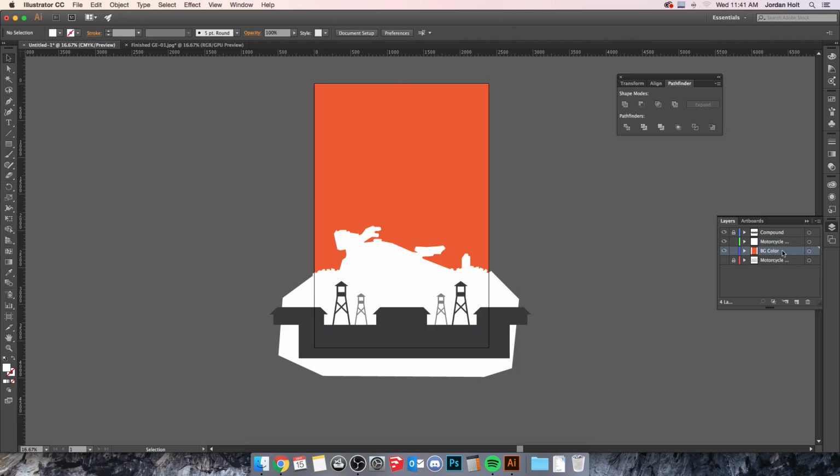Background colors, whenever you put that on a layer like that, be sure to lock it. Use that little toggle lock option on the layer to make sure that you don't actually click it. Otherwise, that can be a real pain later. So depending on what I'm working on, if I'm not working on a layer, lock it so that you can't accidentally adjust it, because you'll see even if I'm working on the compound and the motorcycle simultaneously, if I click one of them, that's the layer it takes me to. So you can accidentally start building on a layer that you did not intend to if you fail to lock them. So this is the first two methods.